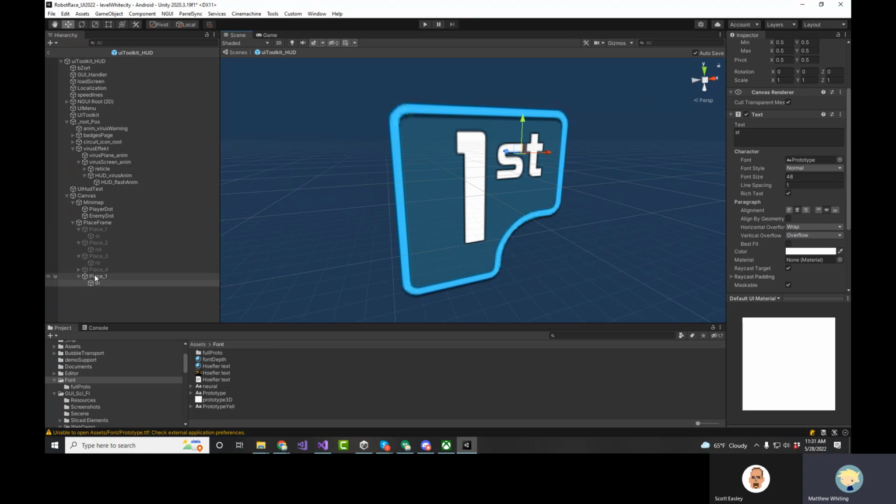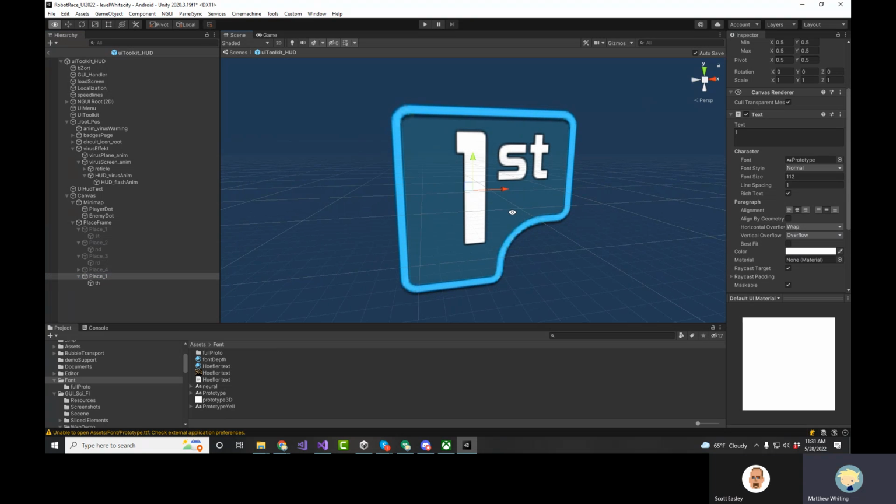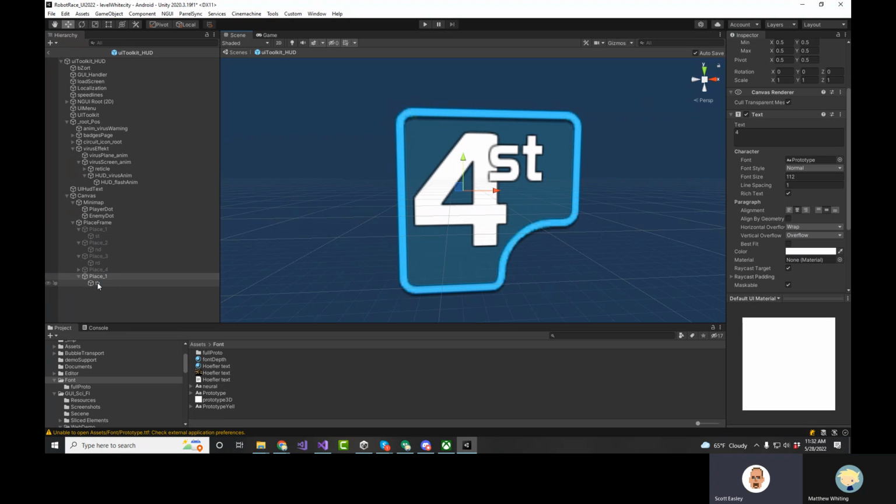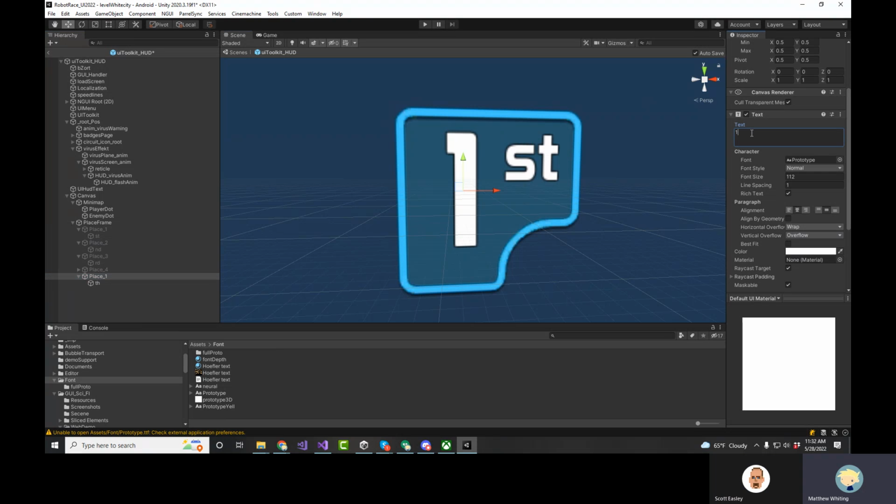It does. I feel like maybe that number should move over, but let's see what it looks like as a 4. Yeah, that number should move over. And that should move over. Let's see the number as a 1 again. As a 2, 3, 4, 5, 6, 7. Okay. I'm good with that.